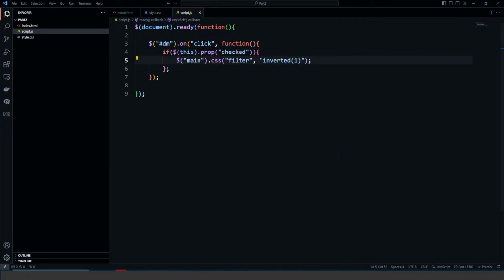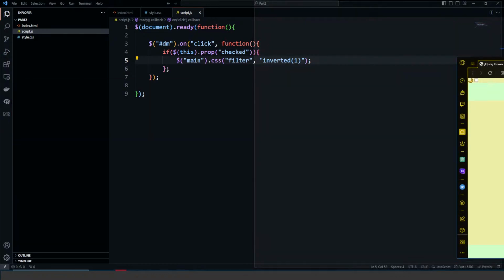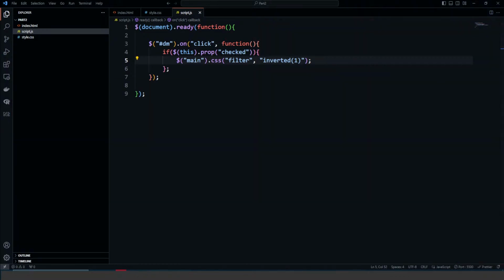Whoops, what did I miss? Let's try. I was testing this earlier, and filter was kind of hit and miss. So it might just be the way that I'm trying to implement it.